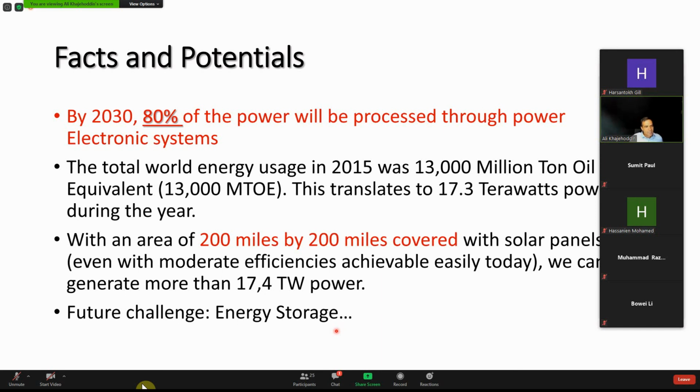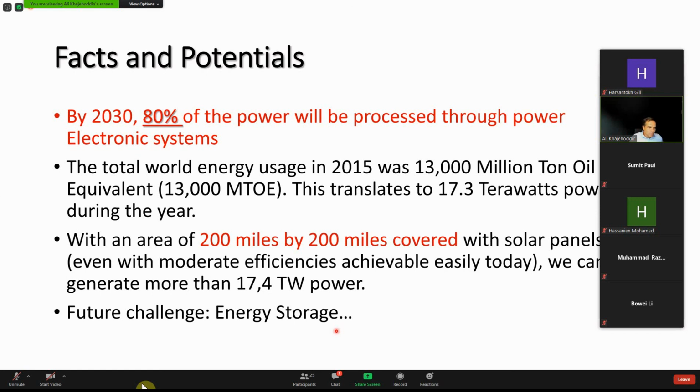Some people argue that, for example, if you really want to create that many solar panels, the panels themselves will create pollution. They've done calculations, and I've seen them. It's nothing comparable to the waste and pollution that fuels are creating.